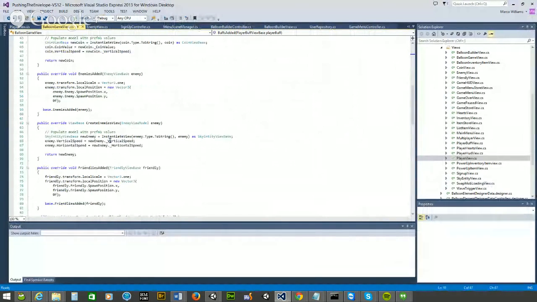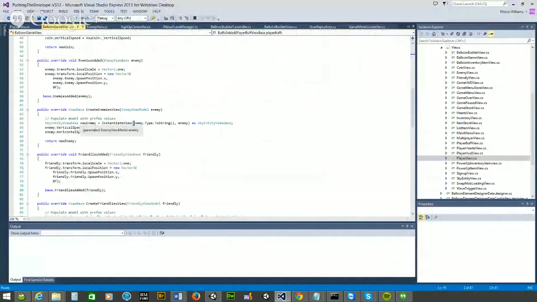Enemies added. So here it's based on the type of enemy that this particular enemy is. So in the controller, when I'm adding the enemy, I can add a specific type.